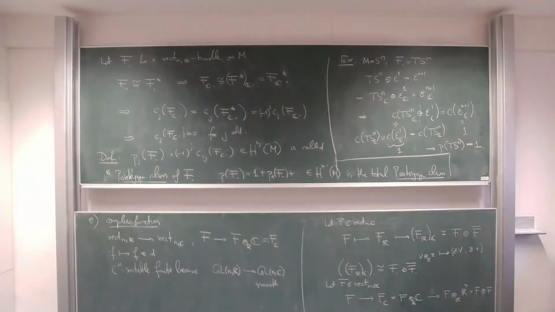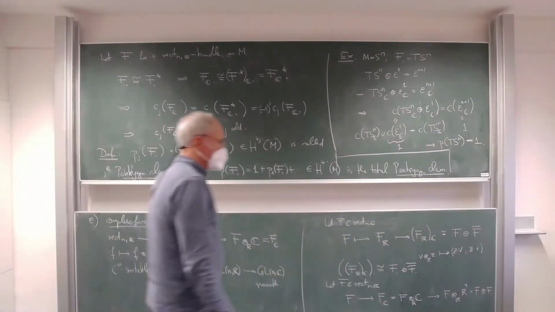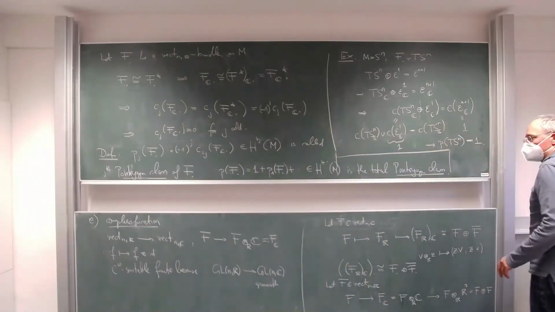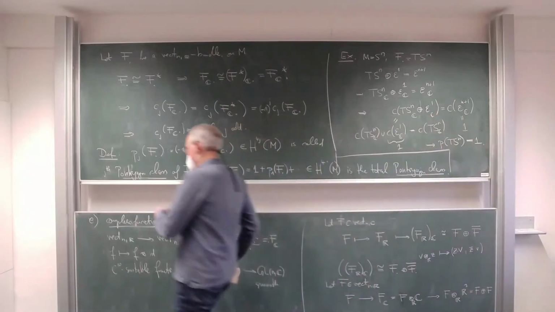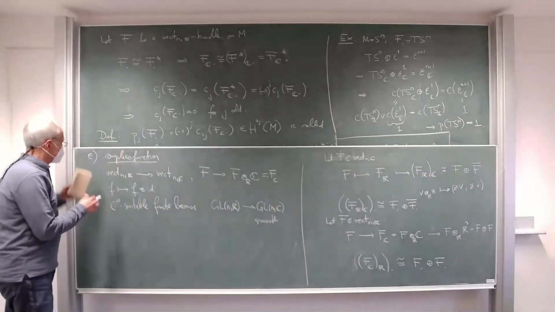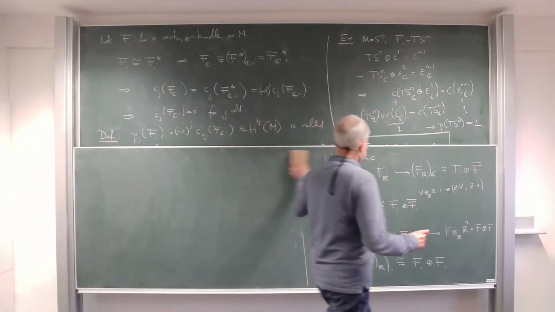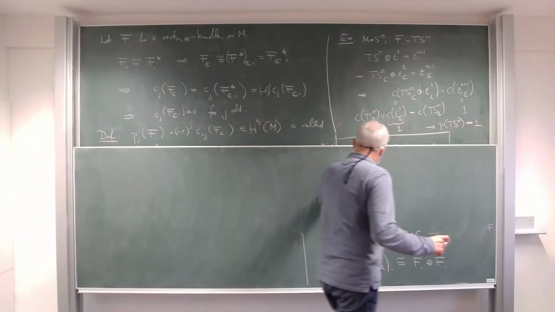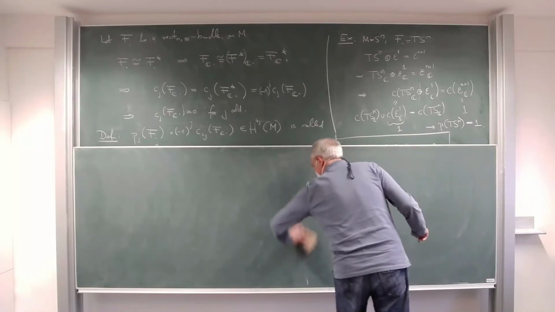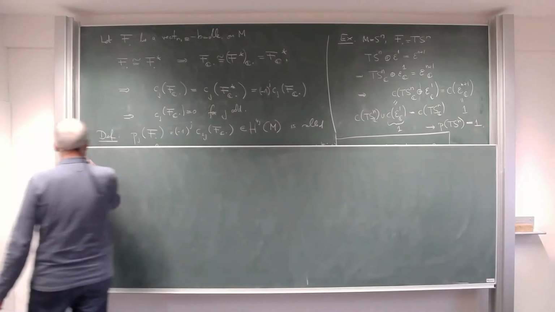Okay, so we cannot capture anything non-trivial on the sphere with this class, but maybe we have better luck on complex projective space, because we already saw that the Chern class of this complex tangent bundle is non-trivial. So let's see what we get. Complex projective space. That's a second example.